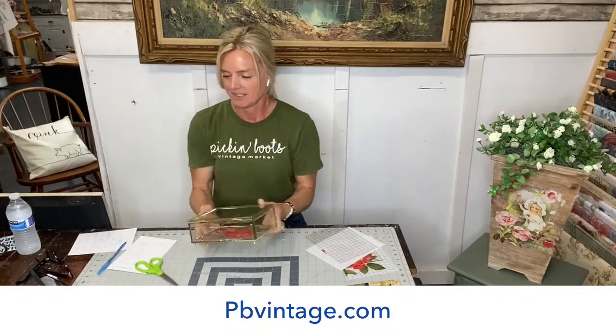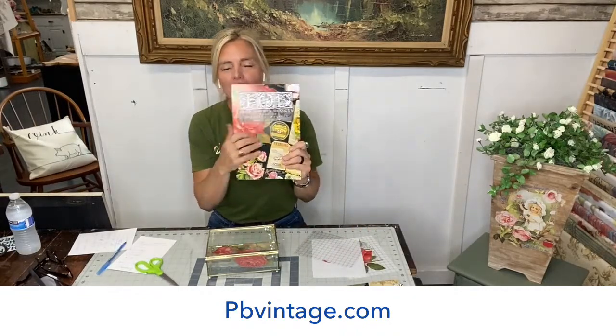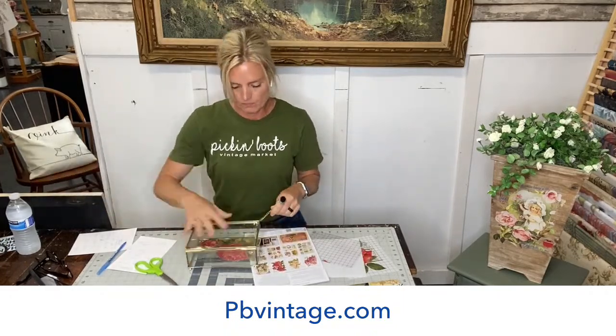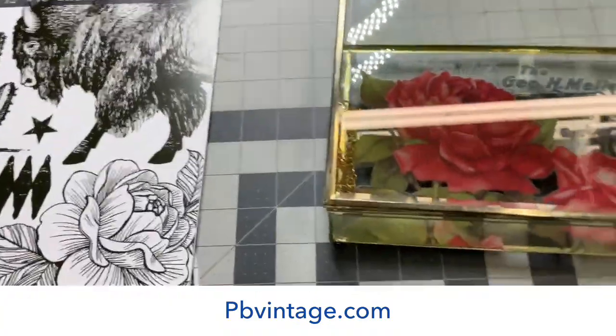So that is project 1 with the Ephemeral Melange. And I know I didn't say that right, but I will practice. All right, so I'm going to put that to the side. I'm going to put the chain back in. And actually, let me give you a close-up of this. Let's take a peek real quick. This one. So here we go.